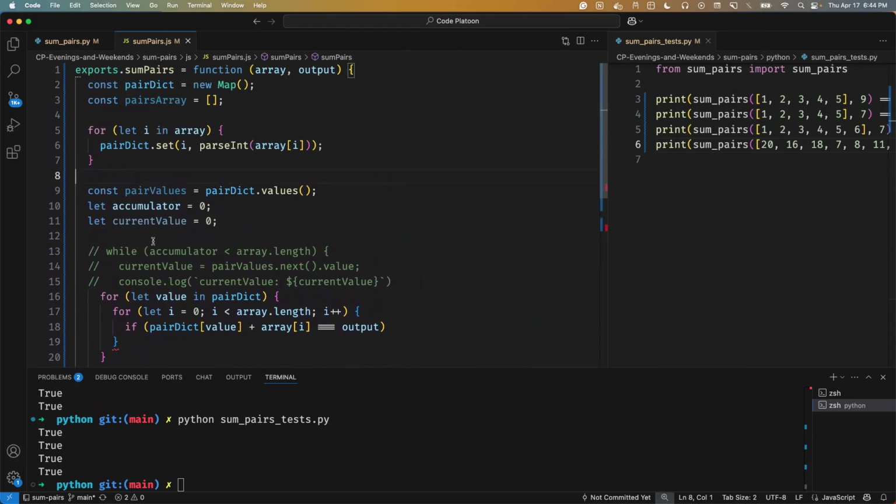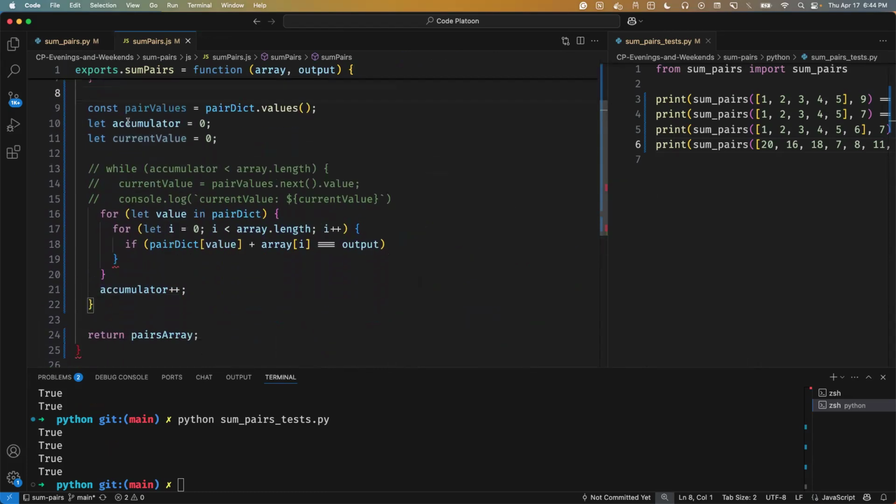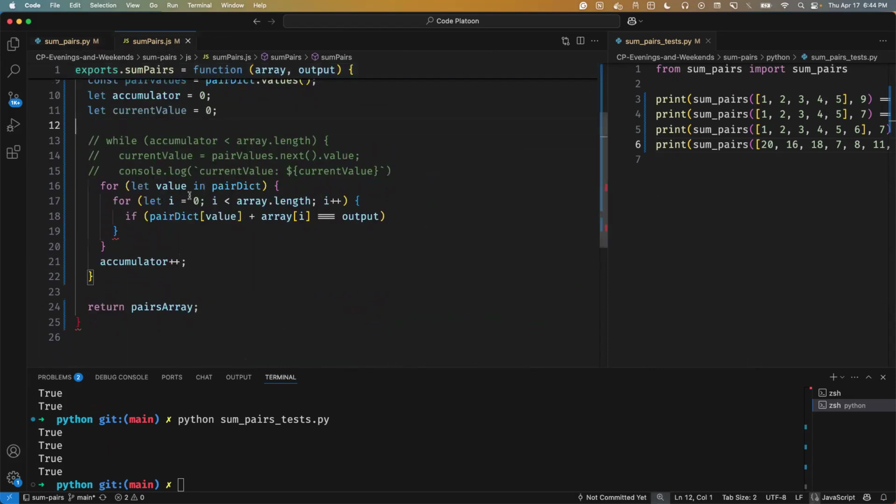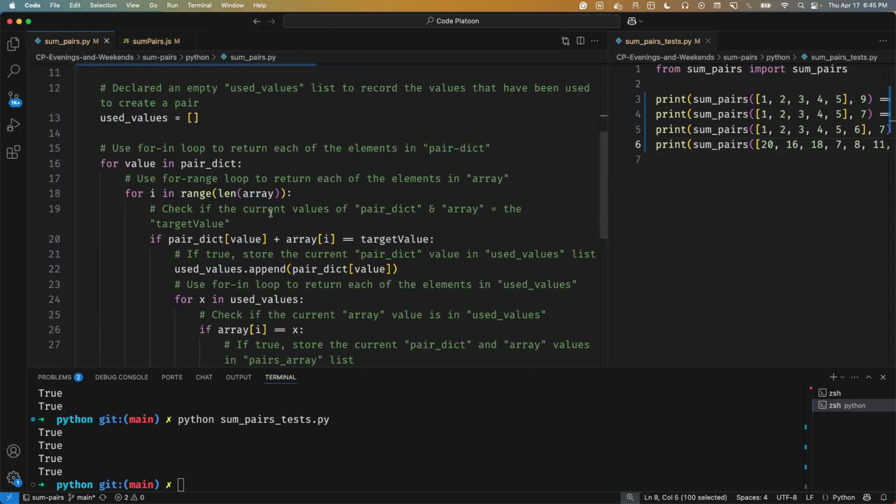My first thought was, why is my Python solution taking so much more code than the JavaScript solution did? That's where I noticed that my for loops weren't doing the same thing in Python as they were in the JavaScript solution.